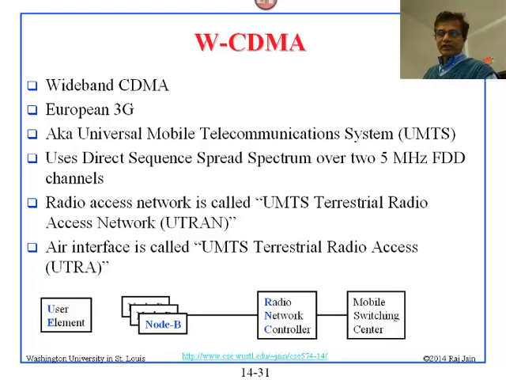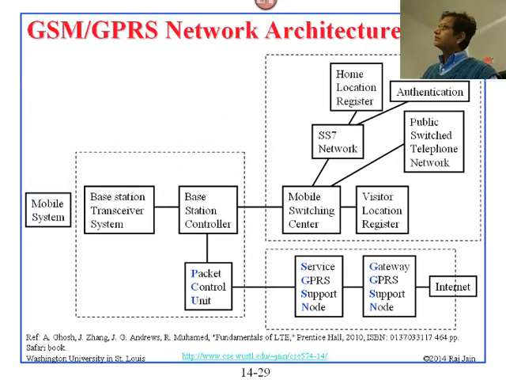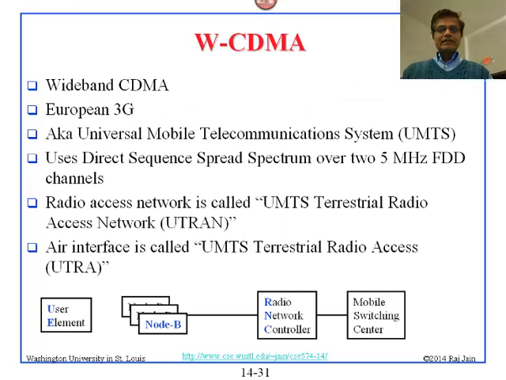And the air interface. So now what is the air interface? What is the radio? This is the network, and the interface is right here, you know, the interface between the mobile system and the base station. That radio interface is called UTRA, and the network is called UTRAN. All right. Now, obviously, we could give a whole day lecture on 3G, and there are books on 3Gs, but we really want to move on to 4G, and therefore we are going to move on from 3G right here on this slide.